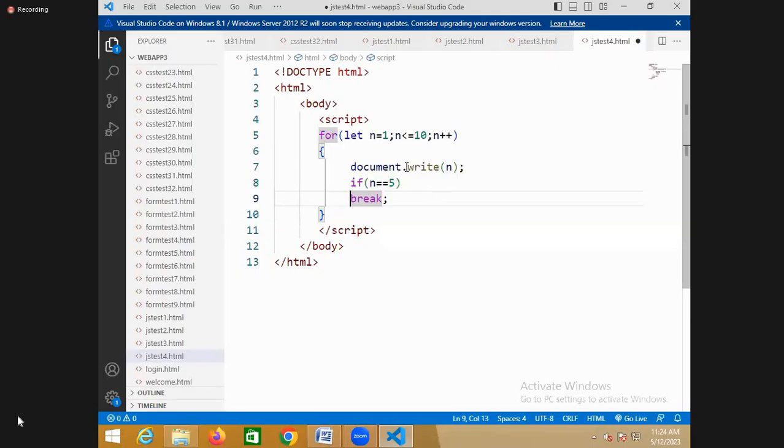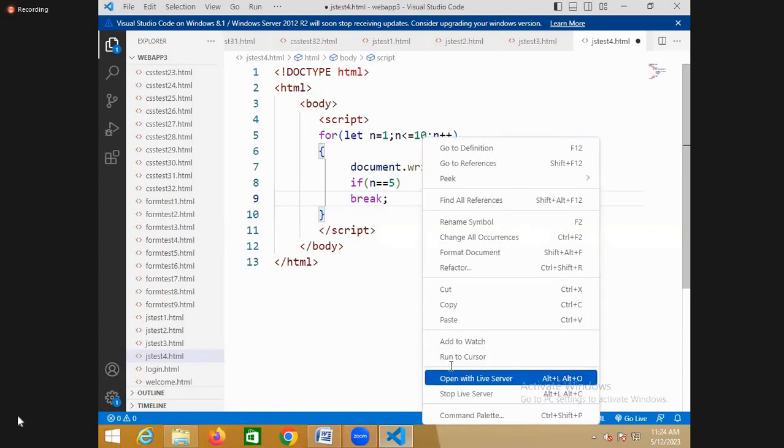Actually this for loop is executed 10 times, but you are terminating in between based on some condition, by just including one statement called break.